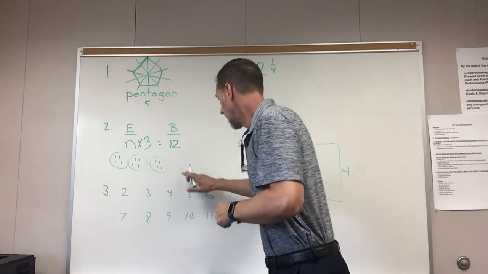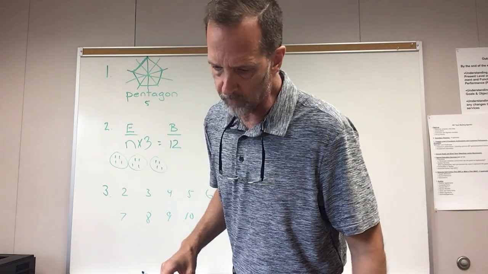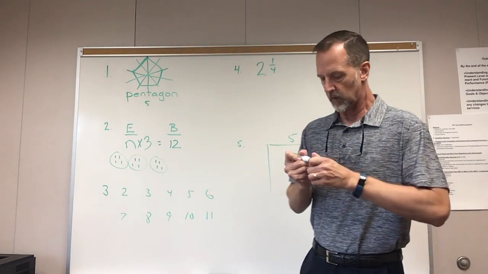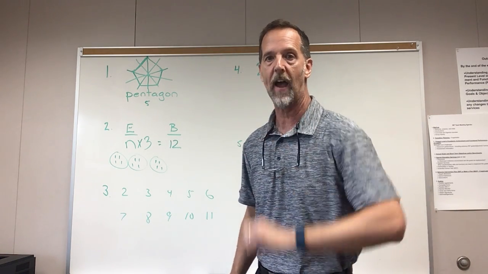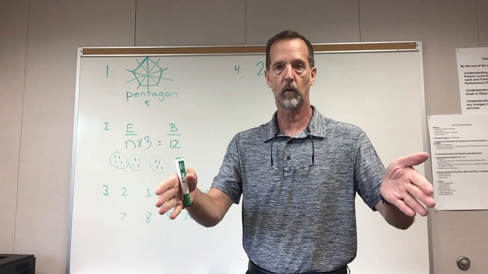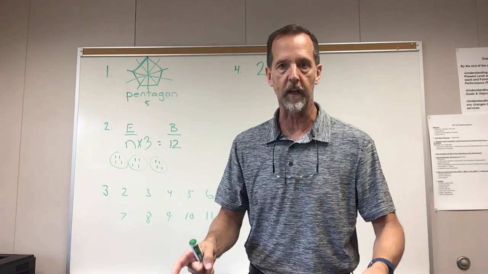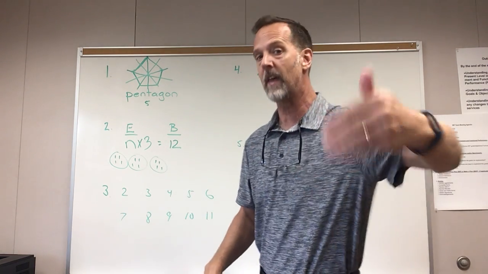All right. Number 3. Put a box around all of the prime numbers. Put a ring around all the composite numbers. Prime numbers, how many factors? We talked about this for the last 2 days. Prime numbers, 2 factors, 1 and themselves, okay? If chicken head is a prime number, 1 times chicken head, right? That's the only factors it has, all right? Composite means it has more than, okay?